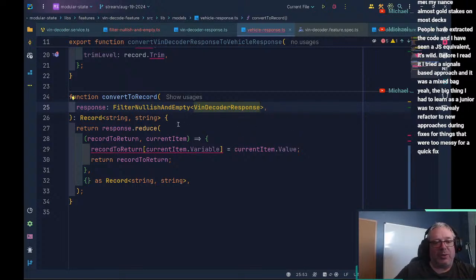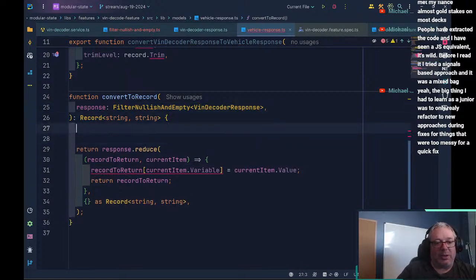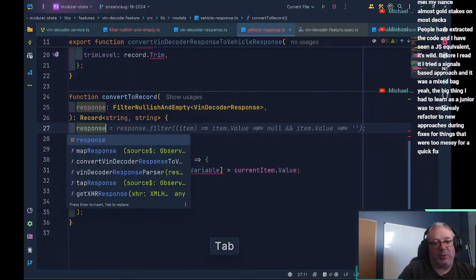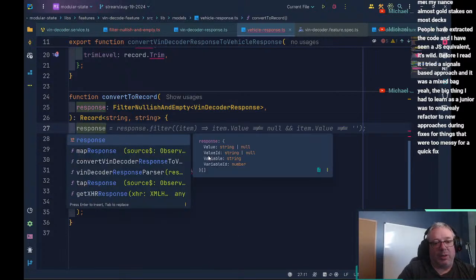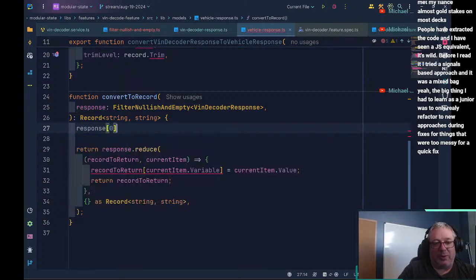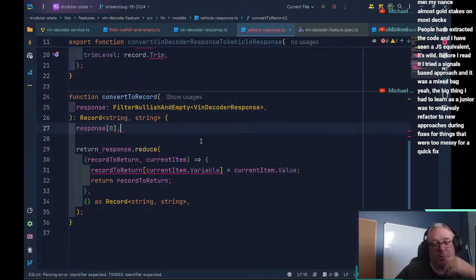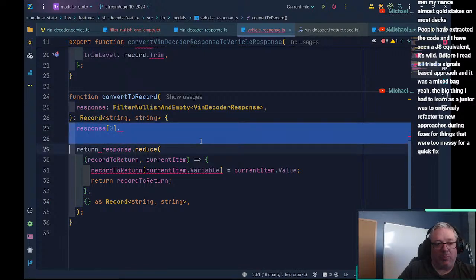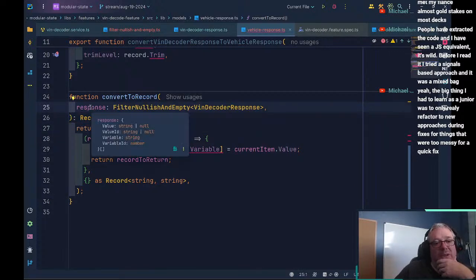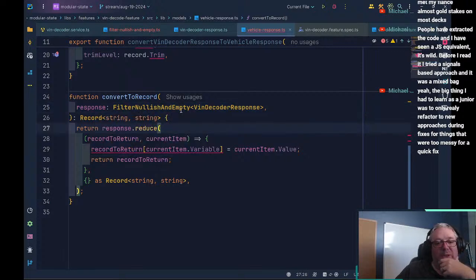This is weird because if we come in here and I just do response, so if I do response 0 dot value, it still thinks it's string or null or undefined. Variable can be string or undefined. And the weird thing is that response is an array of string or null, right? It's got string or null here. That shouldn't be possible.